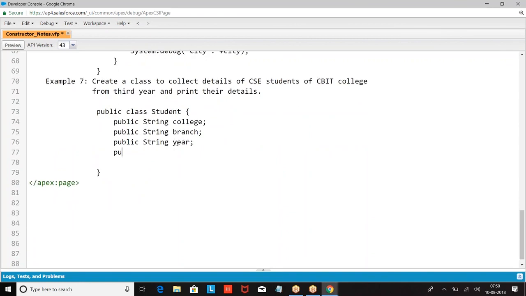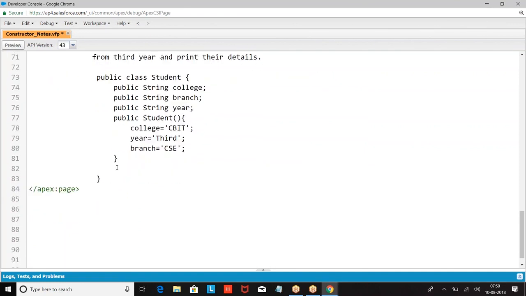How do you define a constructor? Public student. Now display it. So what I was giving here, system.debug.